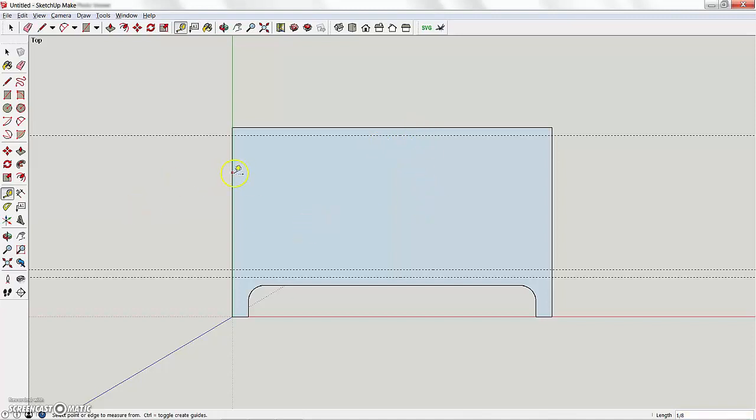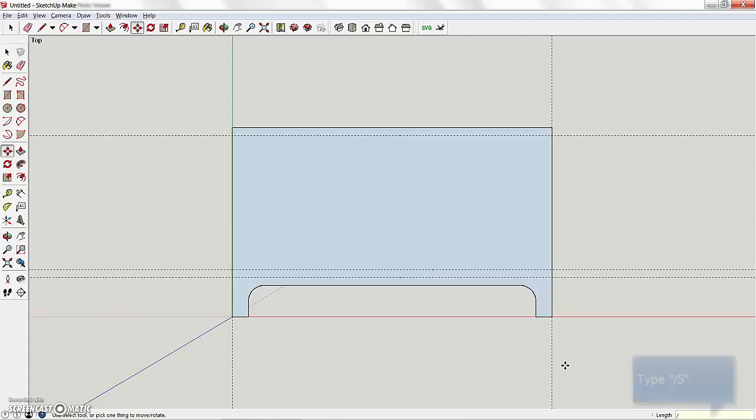Now, where do I want that sideways from side to side? So let's put a guide here. I just double clicked on this green line and you can see the guide has appeared. And what I'm going to do is take this guide and move it to the other side of the box. But as I'm moving, I'm going to hit Control, which means that I'm now copying the line, not just moving it. I'm going to move it right to this end. Boom. And now I have a line on each side.